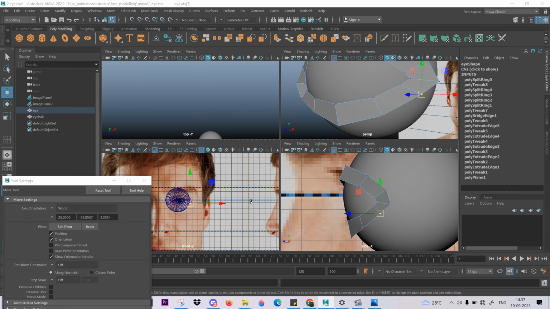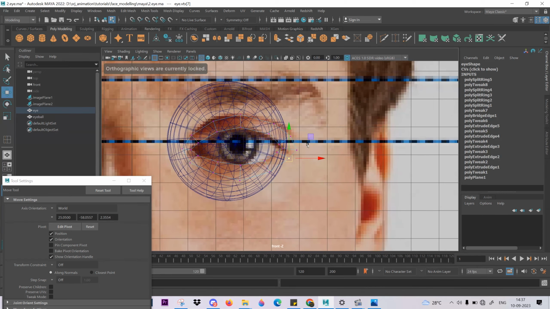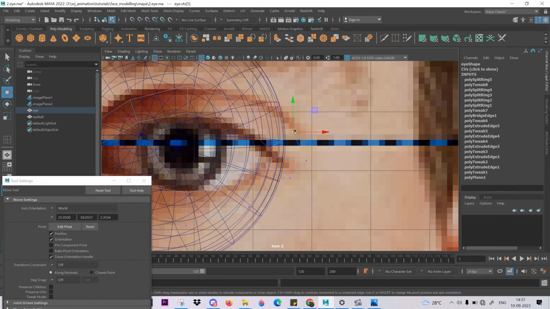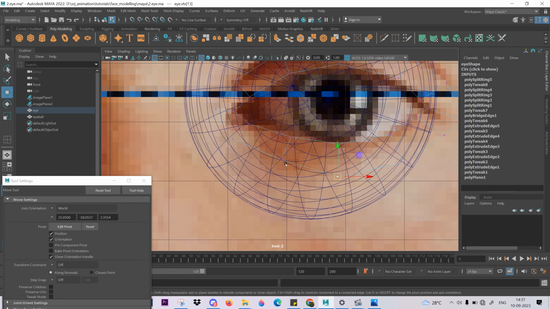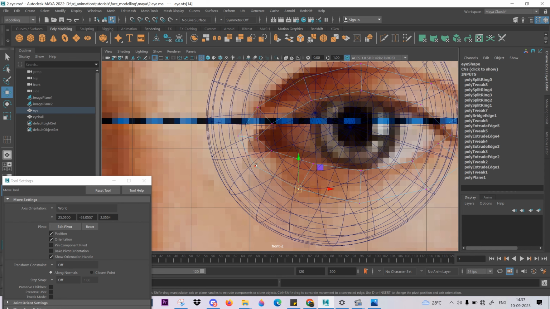Don't go more than 12 for the starting. Okay, so this is our loop to follow, and let's just spread accordingly.